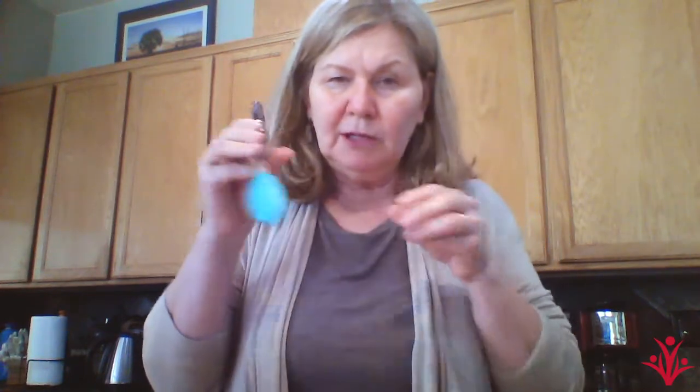So today I'm going to use the egg carton. I also have some different tools to pick up the things I'm going to be sorting and classifying. You could buy these tweezers — you could probably get them anywhere. I bet if you went to Dollar Tree you could get them for a dollar. Or you could use some little tiny tweezers for little fingers to pick something up. And then I have these great big tongs. Those are different ways of picking up items without using your fingers, and this will help with your fine motor skills.